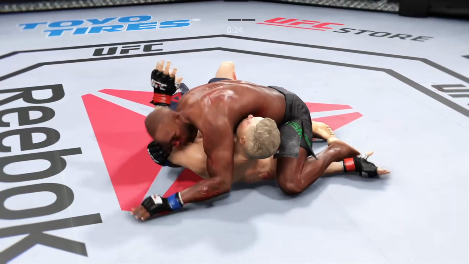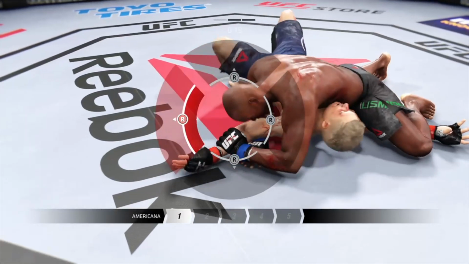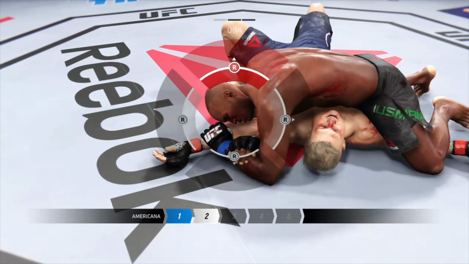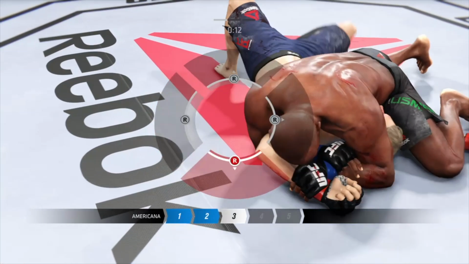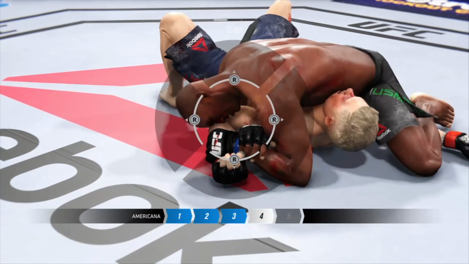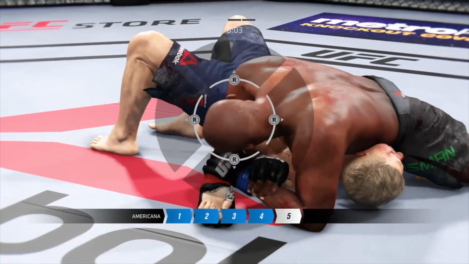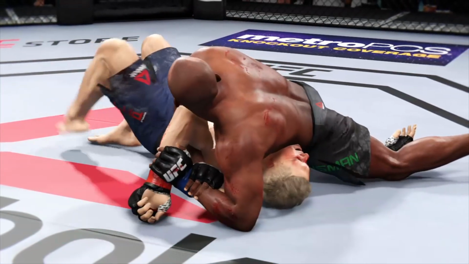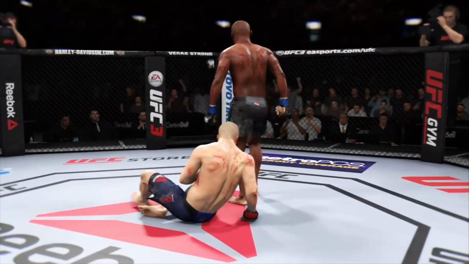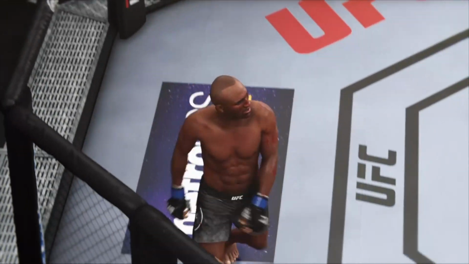He's got the mounted crucifix. This is dangerous. Oh, we've got an Americana here. He's got that arm secured. It looks like he's got that Americana locked in and very tight. He's got that pretty good. That's pretty tight. And this might just be a matter of time. About to end, sunk in that submission and got the victory.